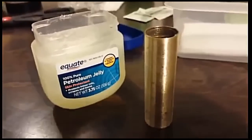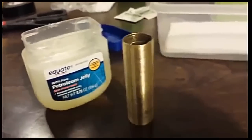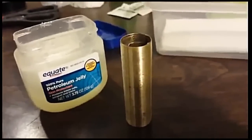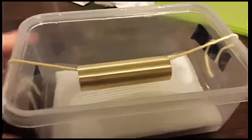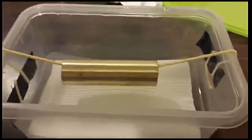So first thing you want to do is sand down the mod, which I've already done, so I think you can handle that without instruction. And then I used Vaseline on my threads to protect those from patina. Not everybody uses Vaseline, there's other options, that's what I like. Alright, next, go ahead and string up your mod, however you like to do it. I just use some electrical tape and yarn, and that works.